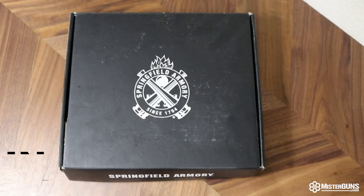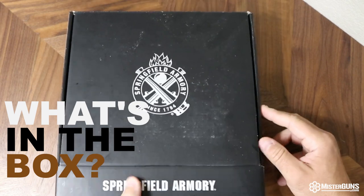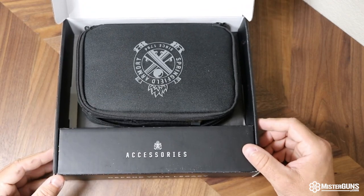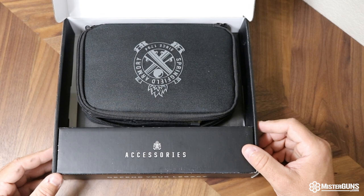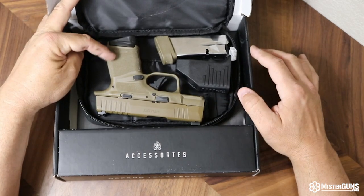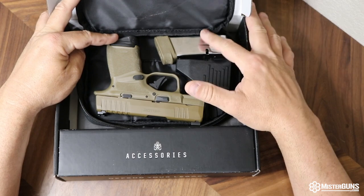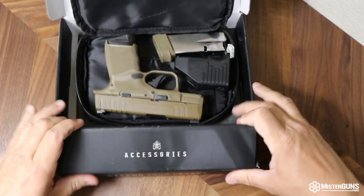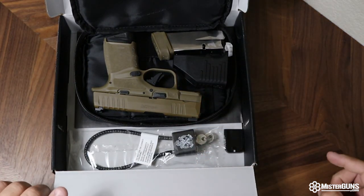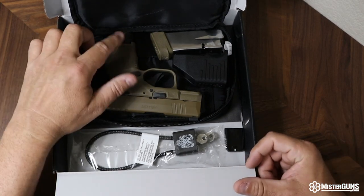What we're gonna do is just do a quick peek at this gun, see what comes in the box, and then we are going to shoot a little bit and see how we like it. Here is the box that it comes in — pretty decent box, it's cardboard. It comes with this nice pouch here. You can use that to store it in your closet or in a purse or wherever you want to put the gun. It comes with a little pinky extension magazine and the 13-round extended magazine. Under the accessory tray it will come with a base plate that makes it a 10-round versus the 11-round with the pinky extension.